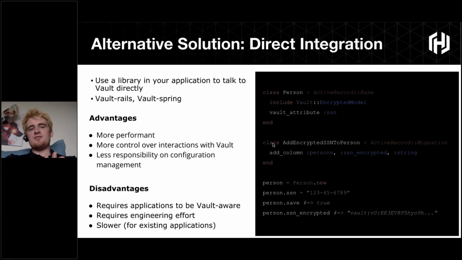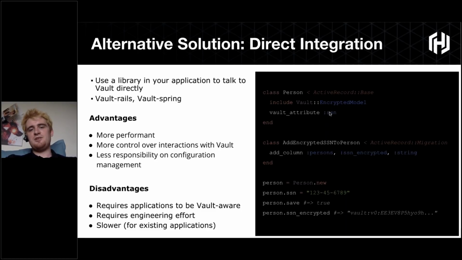The other big approach is direct integration. In this case, you're pushing up the stack. Instead of doing it at the operator level, you're doing it at the application level. So in this example on the right, this is from Vault Rails, which is maintained by HashiCorp ourselves, because we use it for some of our internal projects. What this does is quite clever, because it talks to Active Record itself and is fully using the ORM model.